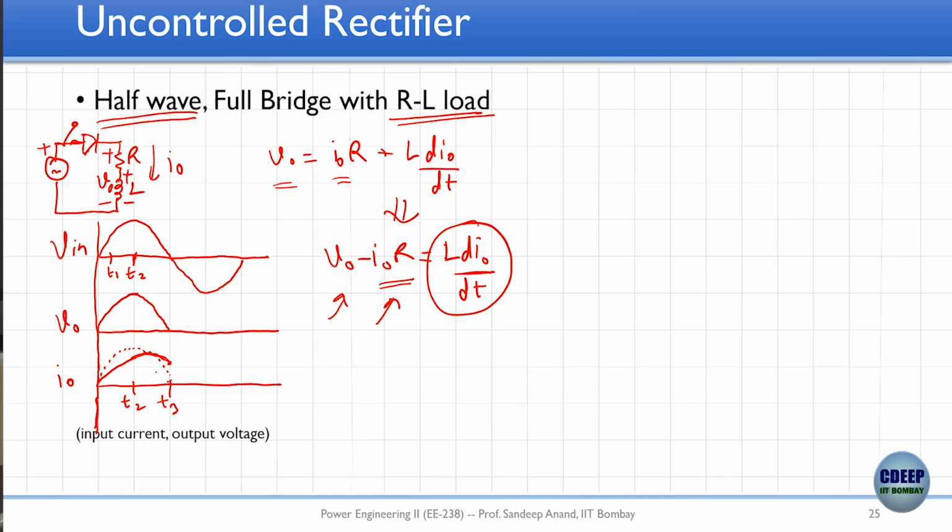Excellent. So then what will be the output voltage? The output voltage will continue to follow the input voltage because the diode is still conducting, right? What will happen to the inductor current? Inductor current will continue to fall. The point it becomes 0 is the interesting point. Let's call it T4. What happens after T4 now? What happens after T4?